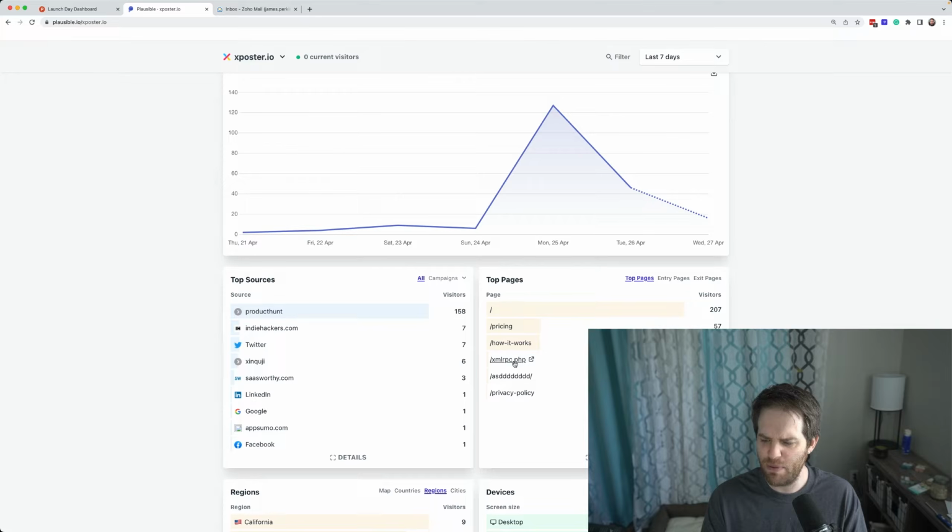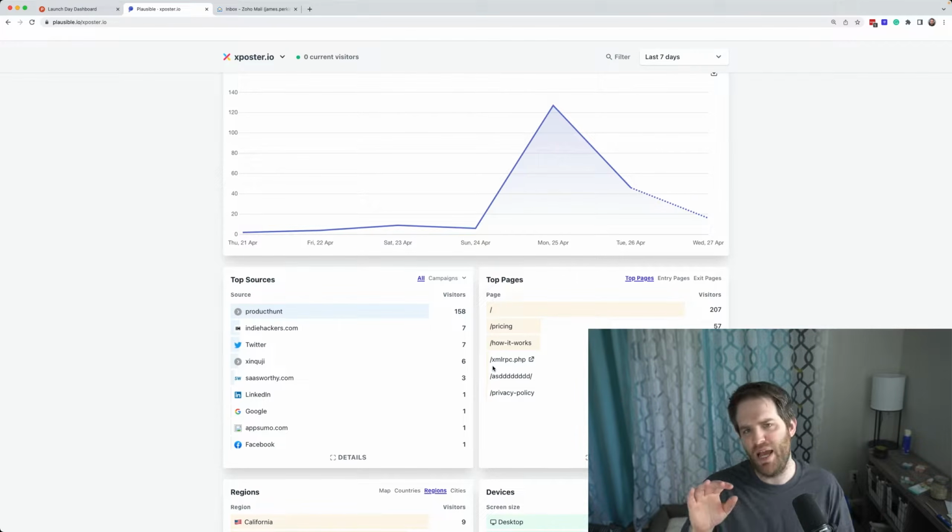If you go back to my analytics, which we have open here, you'll see that there's a couple of different ones here. That's, for example, /xml_rpc.php and /adsssddd underneath. So I imagine what this web security finder was doing was thinking that this guy's launched a product and he's using a WordPress site. So let me see if I can get into his WordPress site, change his password, or show him that I can log in to his account, and then I can sell him something to fix it. Or maybe, hey, if you just change your WordPress admin PHP security password, no one will be able to get in, and can you donate to my Bitcoin, Ethereum, PayPal, mum's bank account, Nigerian prince, etc. Now, this wasn't the first one.